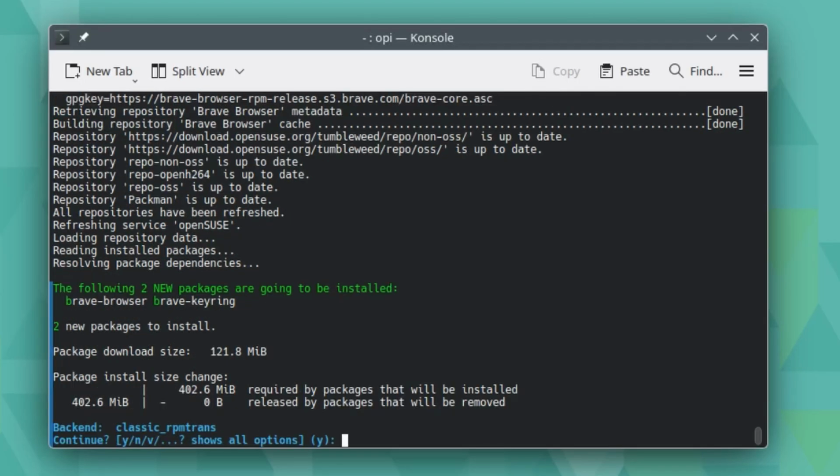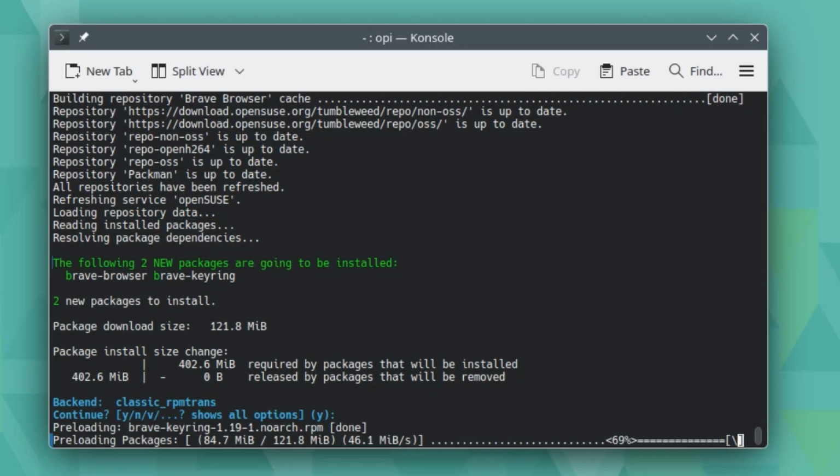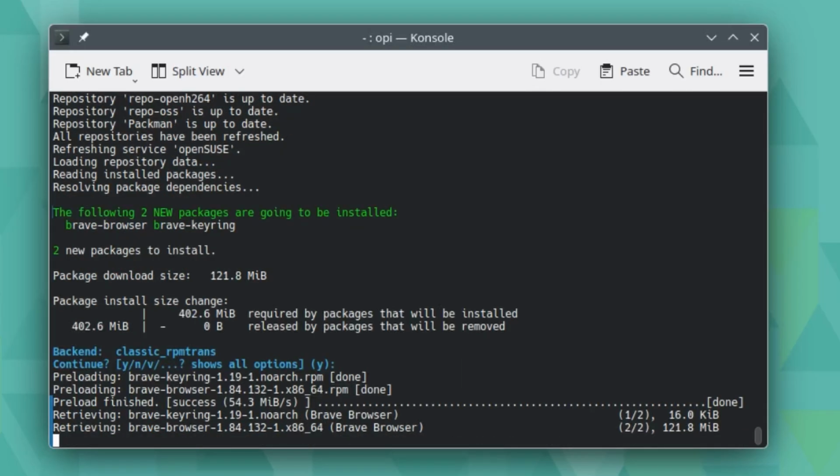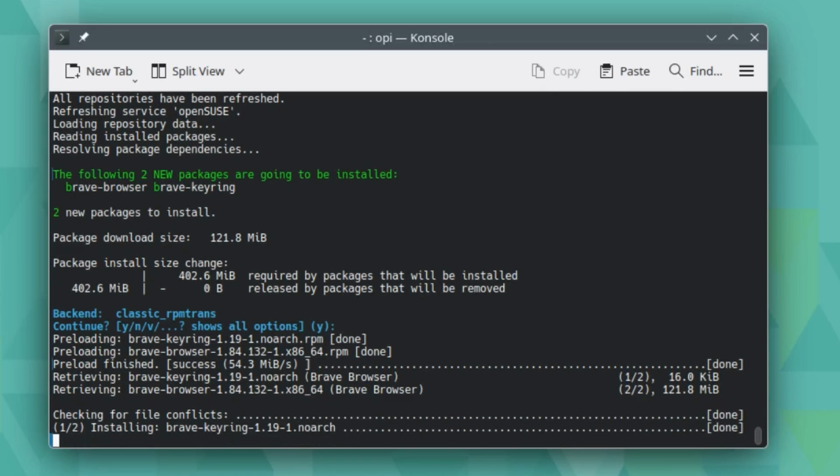So this allows you to differentiate between zypper install and opi. If you want to specifically install from the Open Build Service, it's just sudo opi and then the name.